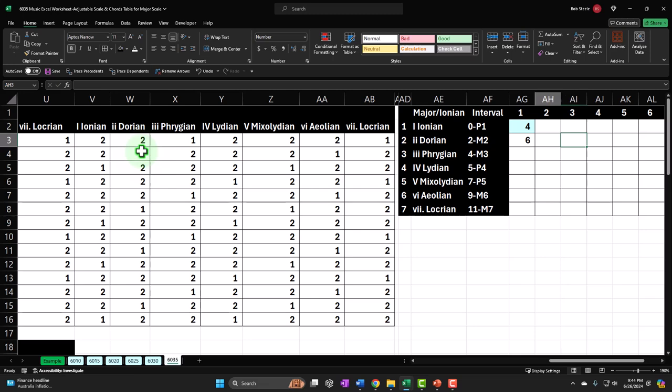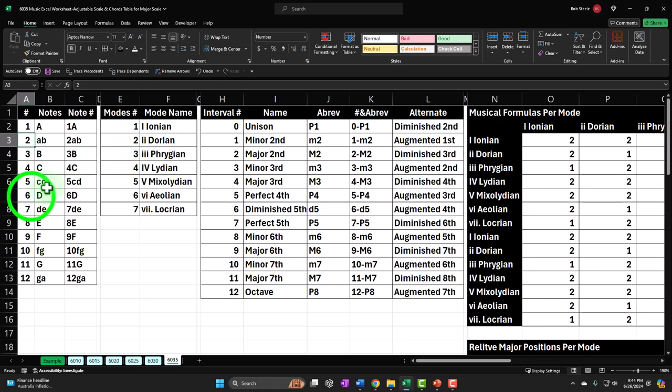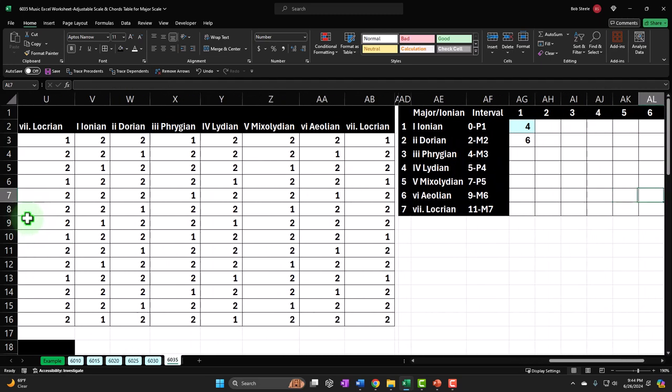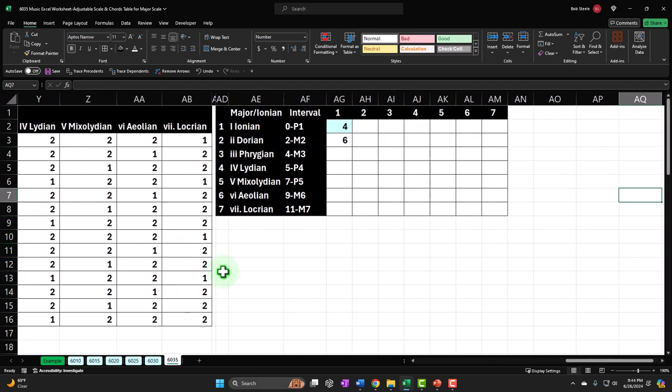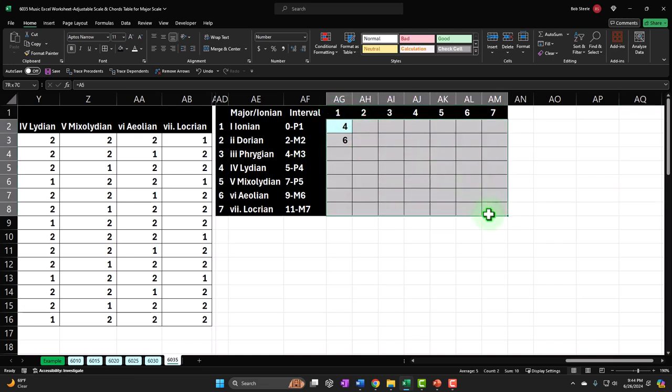So the next one's going to be a 6. A 6, if we look at our master formula over here, we want to be able to code switch between 6 being a D. Now, again, we will make another worksheet which will have a 6 and a D, but that's one reason we're using numbers here, just for the coding of it. So I can then use a VLOOKUP or an XLOOKUP to switch this. But I do think if you can memorize the table, the absolute notes by number, it's actually way cleaner to be able to do that, because then this table will be a lot smaller, as we will see when we construct this.